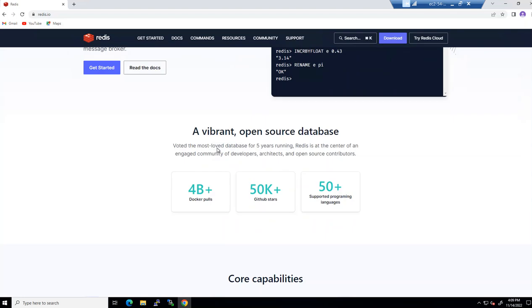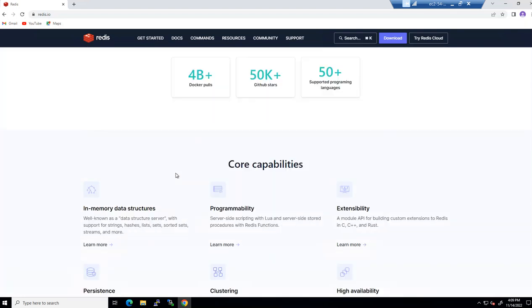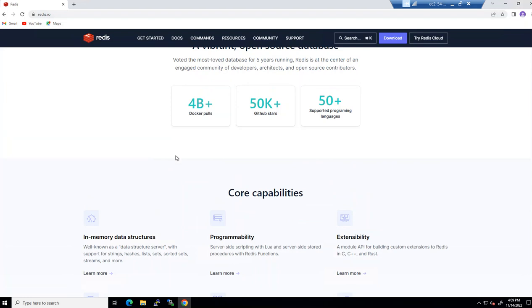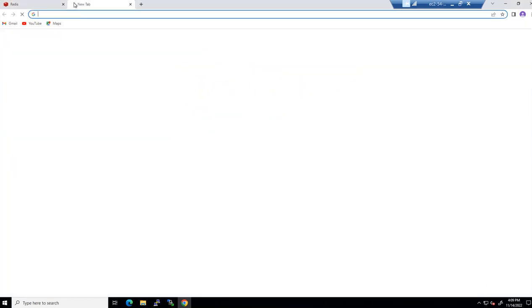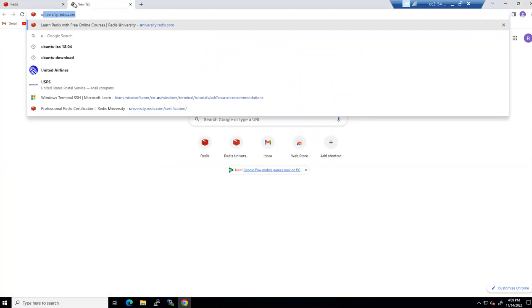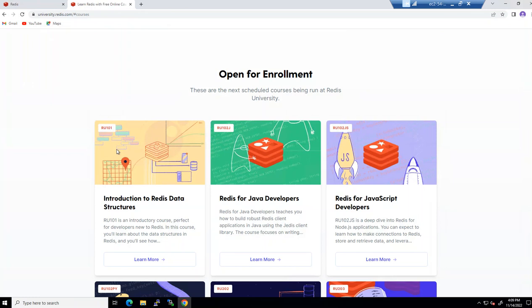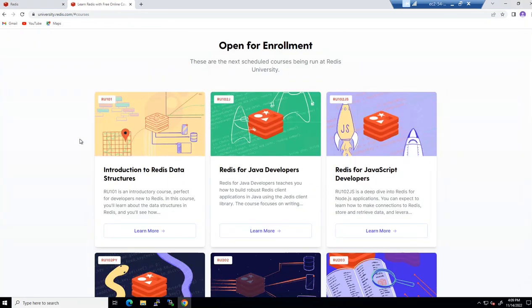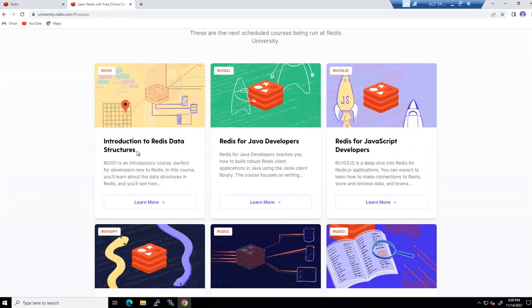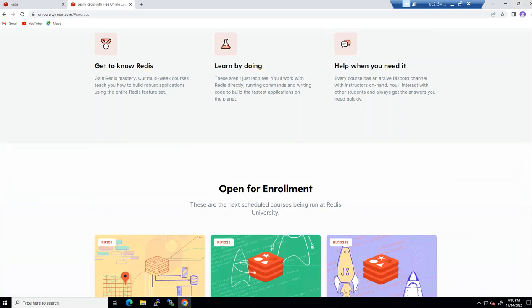So if you want to know more about Redis, this website is very good. It teaches you what is in the Redis database, and how to customize this and that. One very good website is Redis University, whatever it's called. When you sign up here, you can get free training, and I highly recommend going through RU101. This teaches you the very basics of Redis. And these are all free, guys.